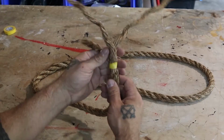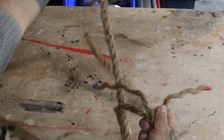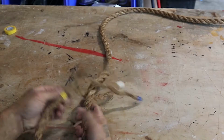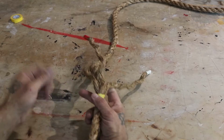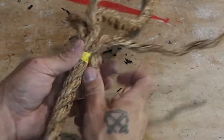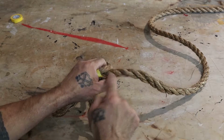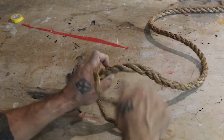All right, here we go again. Do it from a different perspective. We're going to do it from my perspective. Working end, standing end, make our eye, put the red on top. Since the red is on top here, it goes in the center. Our eye is nice and straight. As you see, it's going to go right in here. That's where it lines up with. It's going to go in here, it's going to come out here.